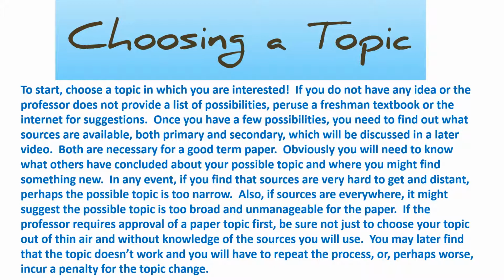Also, if sources are everywhere, it might suggest the possible topic is too broad and unmanageable for the paper. If the professor requires approval of a paper topic first, be sure not just to choose your topic out of thin air and without knowledge of the sources you'll use. You may later find that the topic doesn't work and you have to repeat the process, or perhaps worse, incur a penalty for the topic change.